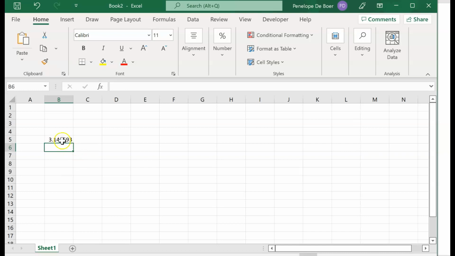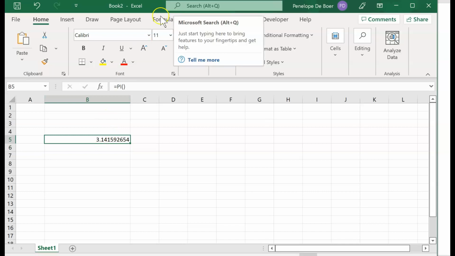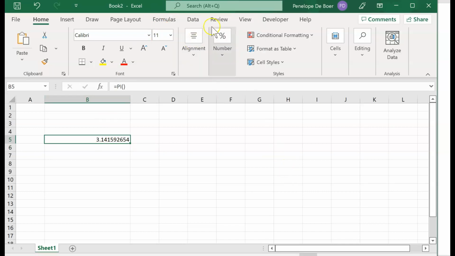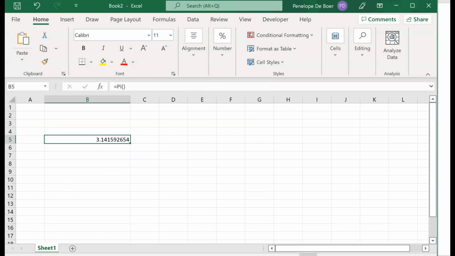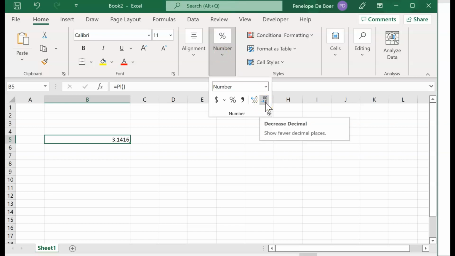Now, if you want it to a lot of decimal places, we can make that bigger, and we can go to number by clicking on the number tab. I'm just going to give it some more places.